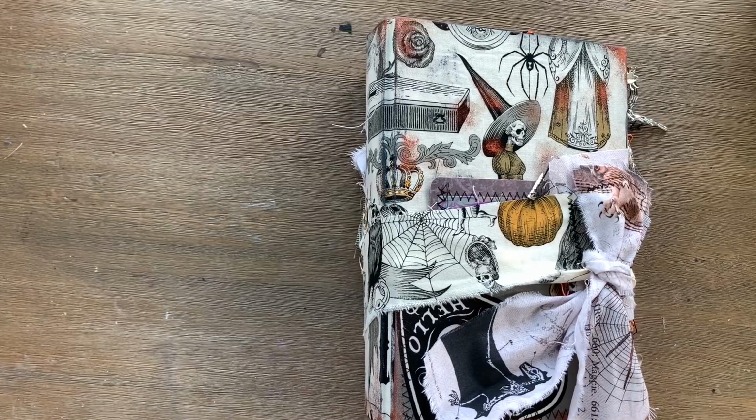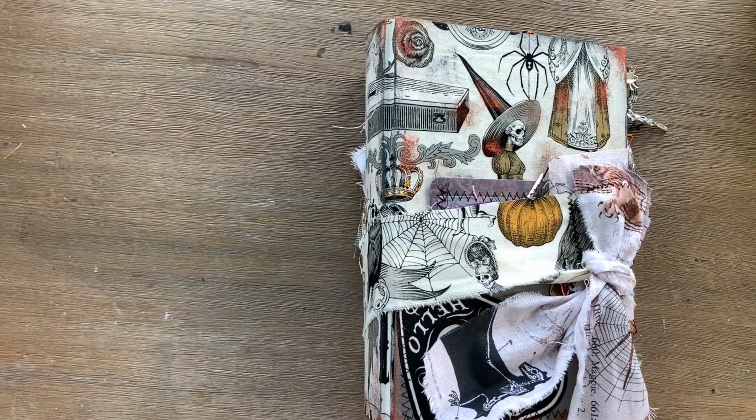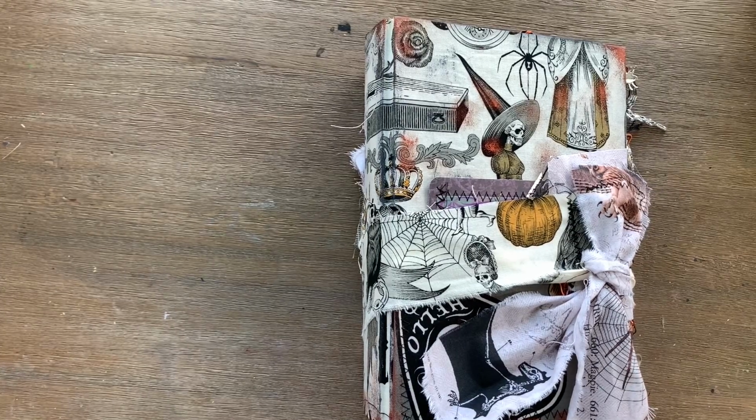Today I have a special journal because it's Halloween themed. I have been waiting to make a Halloween themed journal for a while, and thanks to Miss Gina, I had that chance. This end of the year is kind of crazy and busy for me, so I really didn't have time to make as many Halloween journals as I wanted to make. Like in my head, I pictured making all these Halloween journals, but unfortunately there just isn't enough time in the world. So we'll jump right in and I'll stop babbling.